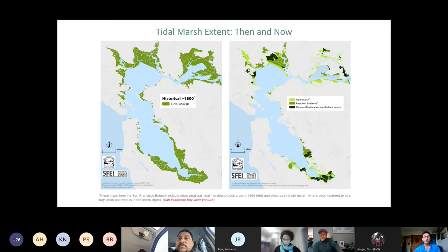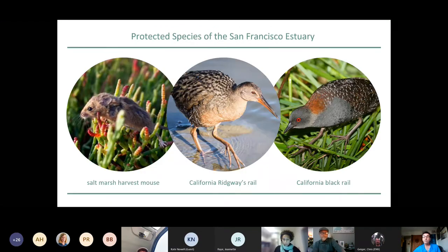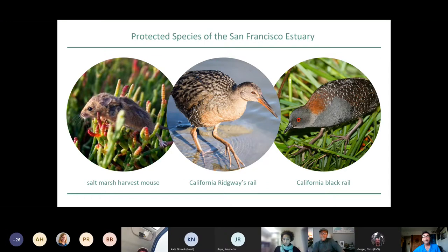The San Francisco Bay contains the largest remaining expanse of tidal salt marshes in the western U.S. and the second largest estuary in the entire United States. The bay's tidal marshes are extremely productive, creating nutrients and organic material that support the food web. Because many critters have suffered from habitat loss, a number are now protected under state and federal endangered species acts, including the salt marsh harvest mouse, the California Ridgway's Rail, and the California Black Rail.